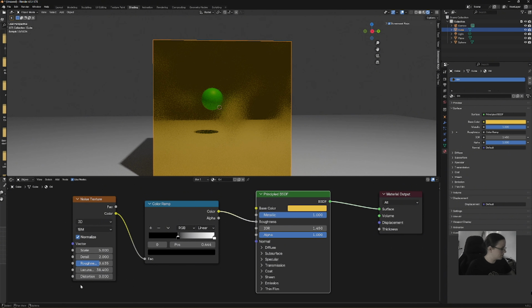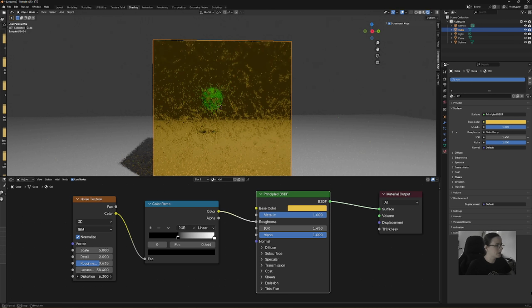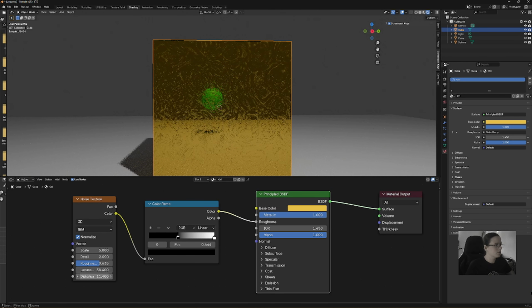You can still see the ball right there, and we could distort this. We have these funky little patterns on it, so maybe this is more of an incidental kind of thing. You see how that works right there? Okay, so the detail, we could pull that up as well.